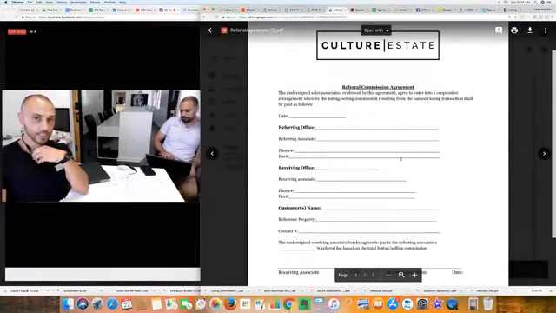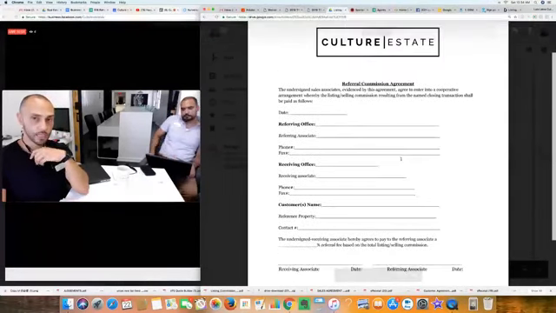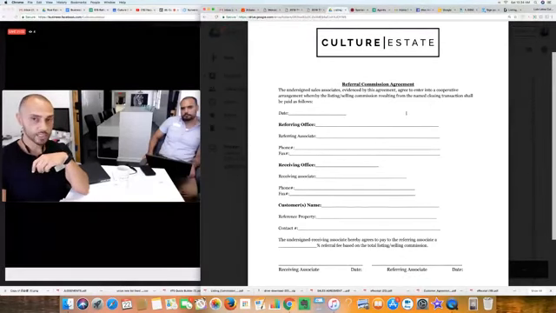If you're splitting a deal with an agent in the office or from outside the office, always make sure that you sign a referral commission agreement. I've seen it many times where two agents will partner up, or one agent will refer a client to another agent, and one agent will think it's a 50-50 split. The other agent's going to think, oh, you're just referring me the client, it's only 25%. The deal closes, and then everyone starts to hate each other because they had different thoughts about what the commission should be. So if you're ever working with another agent, always make sure you sign a referral commission agreement.